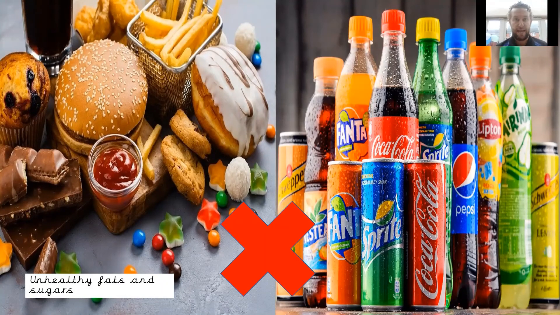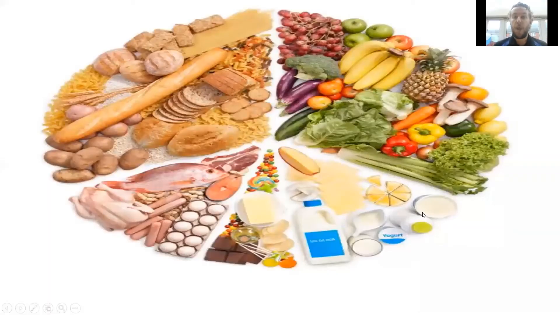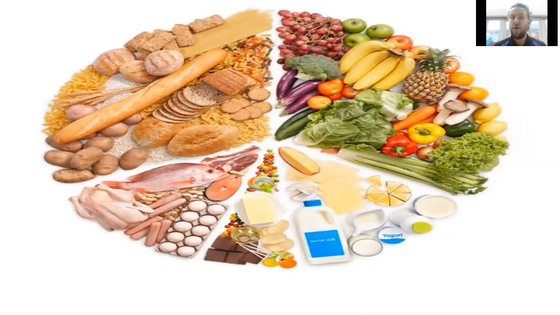Now that we have gone through all of the different food groups, here is your challenge for today. The next time you have a snack, or it could be your lunch or even your dinner, I would like you to work with your mum or your dad, whoever does the cooking, and try to have at least one thing from all the different food groups on your plate. It could be all as part of the main meal or for your pudding as well. See if you can have something from every single group in your next meal. Take a picture of it and put it on tapestry for me. If you haven't got everything, that's okay, but maybe you could have a think about what you could have had instead. I look forward to seeing it there.